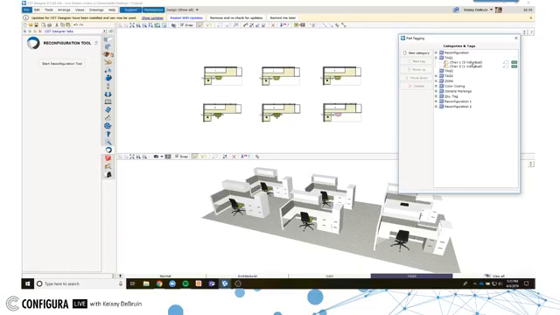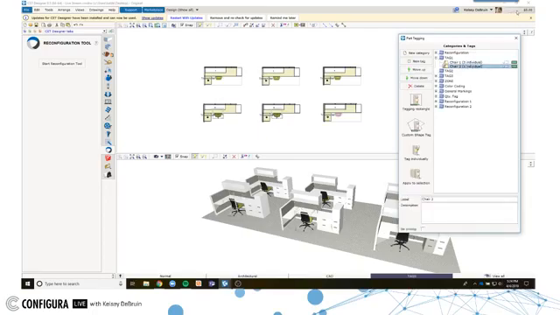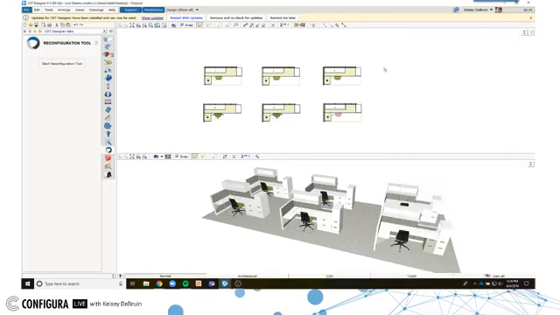But I would send in a feature request so that it can read every individual item, whether it's in a block or not, because I do think that would be helpful. It could be a touch confusing if you are literally just paying attention to this and you're not referencing back to what actually is in the calculation view. But that is new with part tagging. So hopefully you guys will find that beneficial. We've seen that feature request and we've seen tickets quite a bit regarding that exact functionality. So hopefully that helps you guys out a little bit. And those are the tips that I wanted to show you guys.